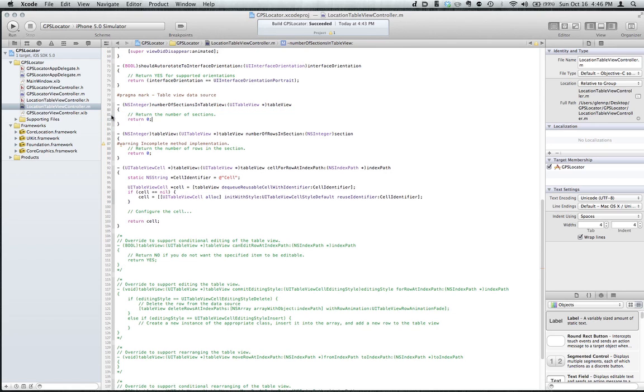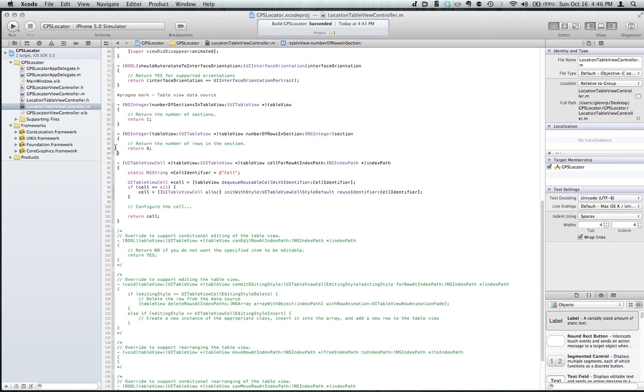We're not going to use sections, so we're just going to say 1. Then it's going to say how many rows are there, how many items are there in my list. Just for the sake of having something in the view, let's say that there's going to be 5. And then it's going to start one by one for each item in the list, or for each cell on the user interface.